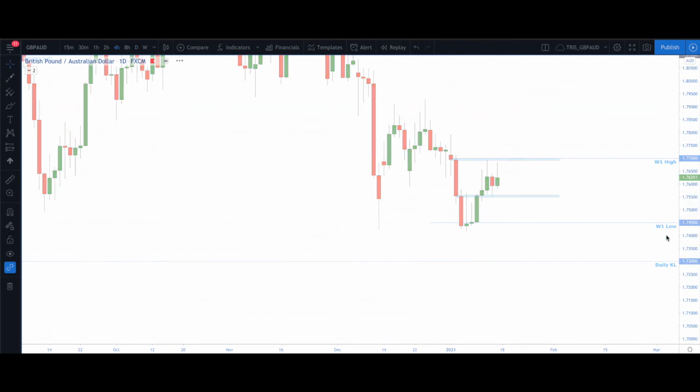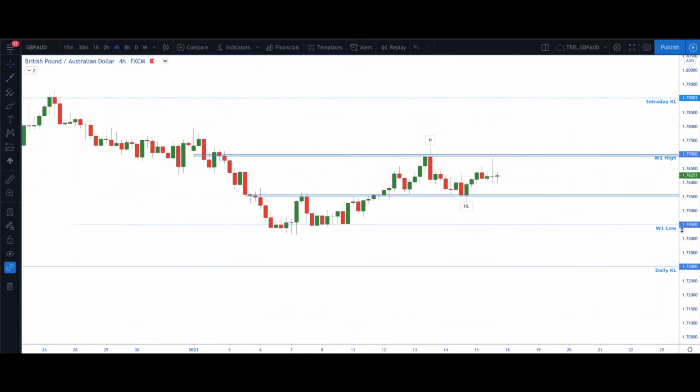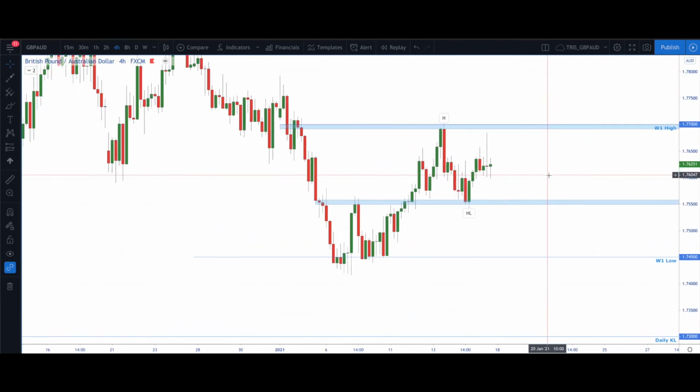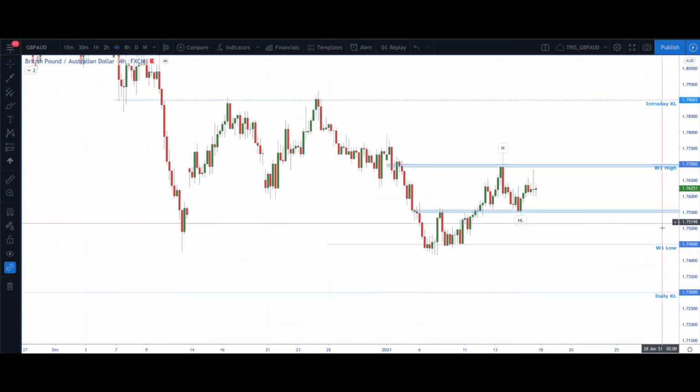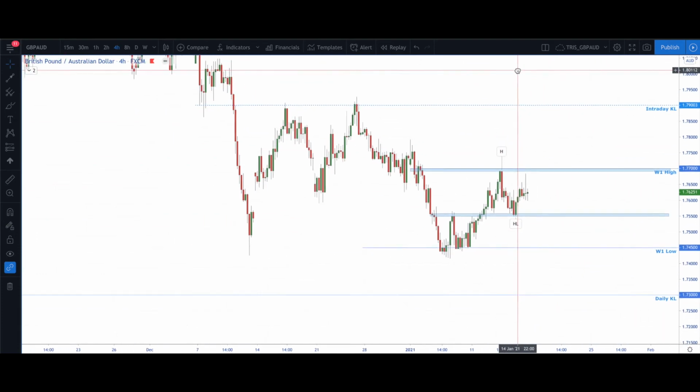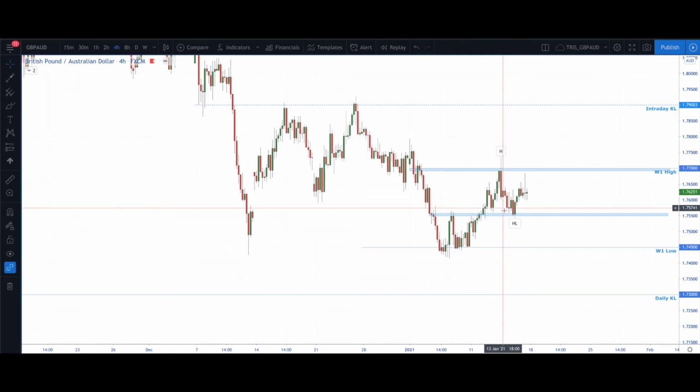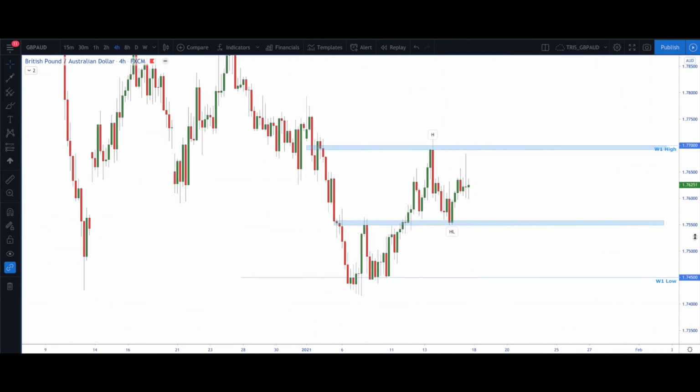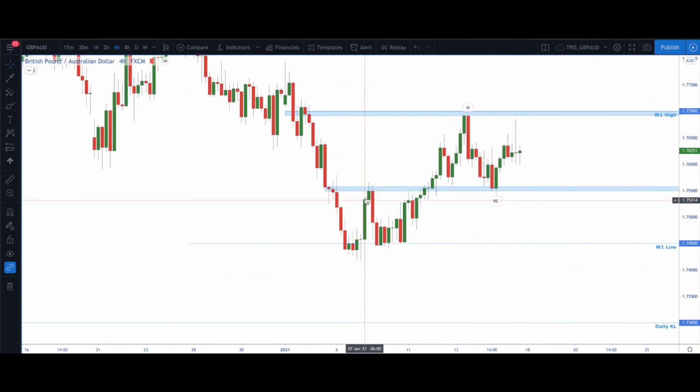If you go down to the 4-hour chart as well, you can see price is sort of stalling here. Although we are in the downtrend, we do have a small counter trend pushing up. We see the high, we see the low, we see the higher high, we see the higher low. So is price actually going to find some trouble here again at 177, where we got rejected by this big red bearish engulfing, and then we could potentially come down?